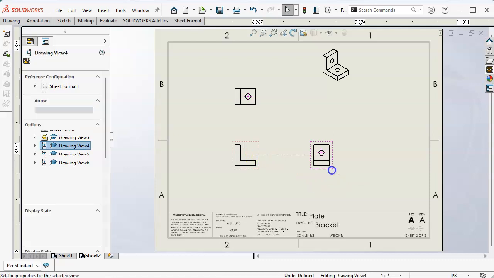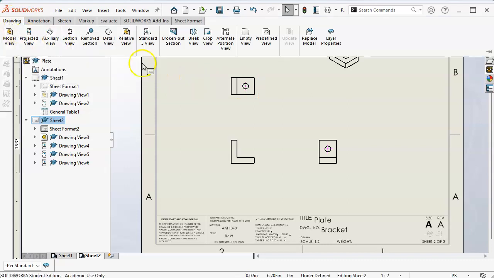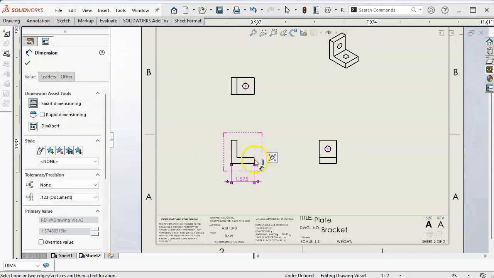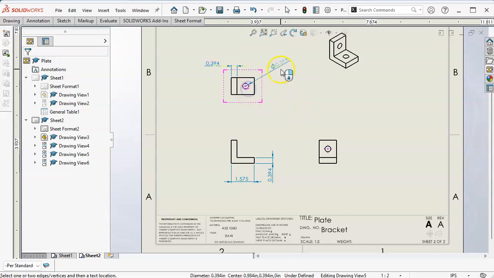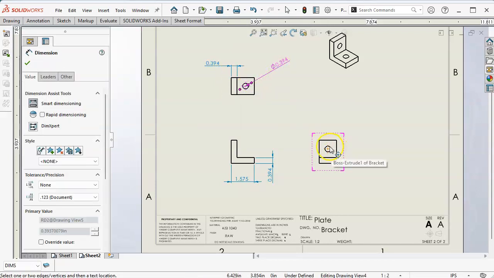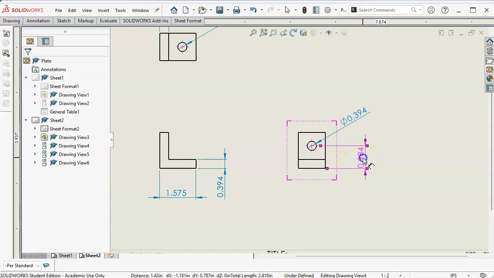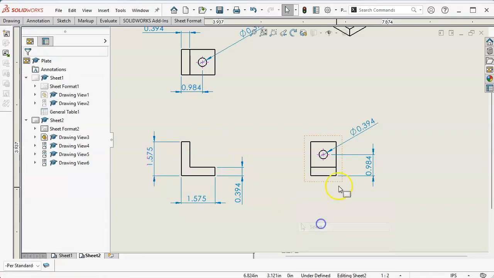Now at this point I don't know that all of the dimensions are going to help me, but I can copy and paste and get at least some of these in position. So let's go ahead and add a few. And that one popped up. Oh, and I wanted to mention the rapid dimensions. So I don't use that, but I do see it come up every once in a while. So what do I want for datums here? That one looks okay. We've already got that one there. That one should be okay there.